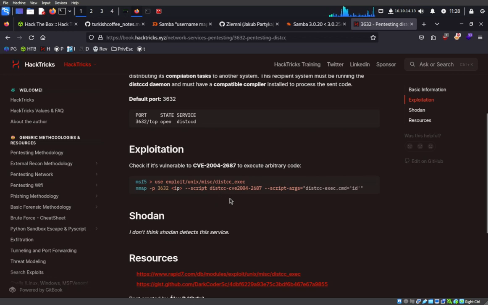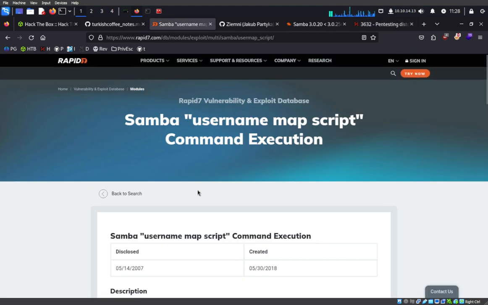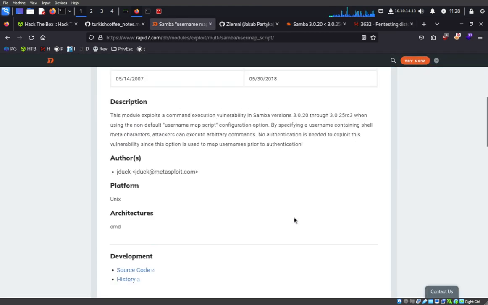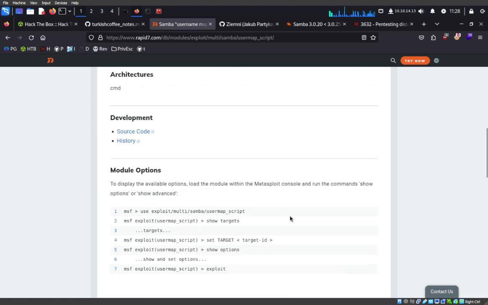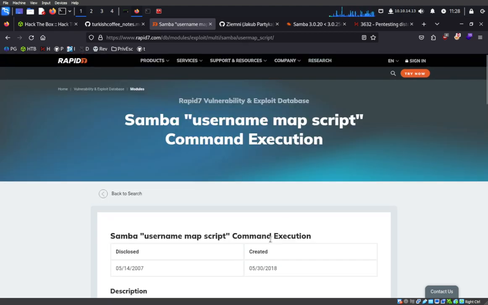At the end, we just need to get in using it, right? So exploitation, check if it's vulnerable. This is, as we know, another vulnerability, 2004-2687, right? And we were targeting another one. Here is another one here.